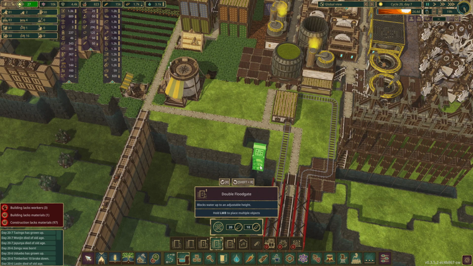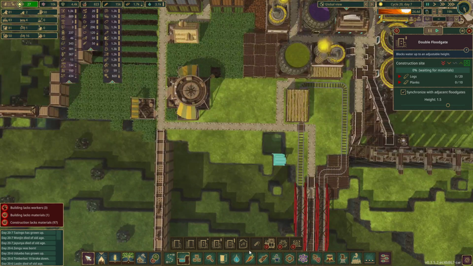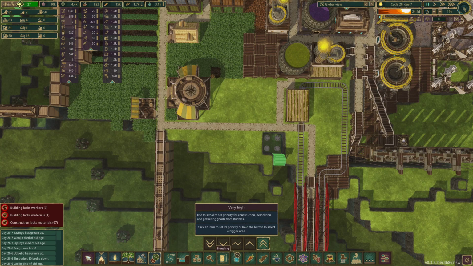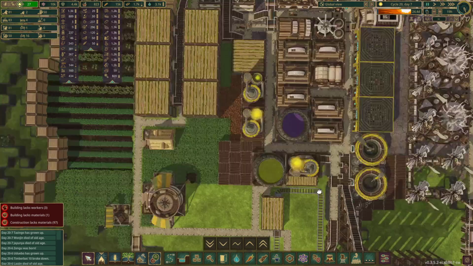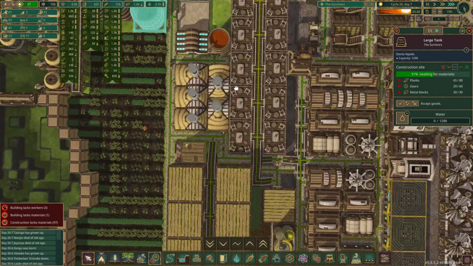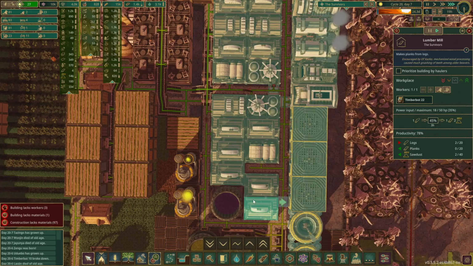But now, we also need to put down a double floodgate like that, and then also dynamite here. So prioritize that one, and this as the second priority. That's good. Okay, now that that's done, do we have this water done yet? Not yet. Still need planks, which we should be getting more planks off now, I believe.